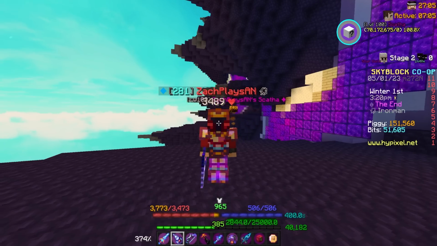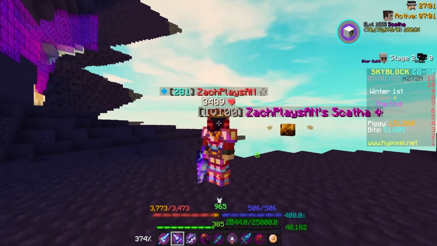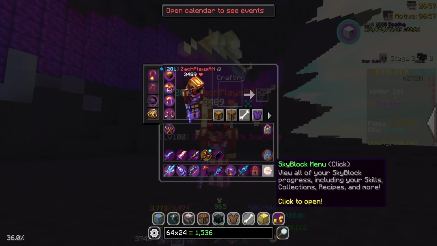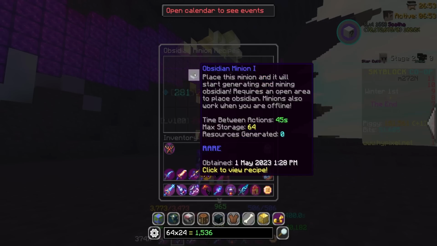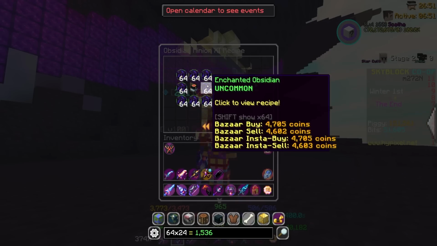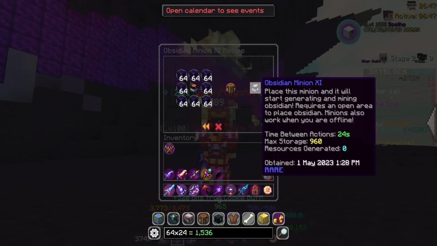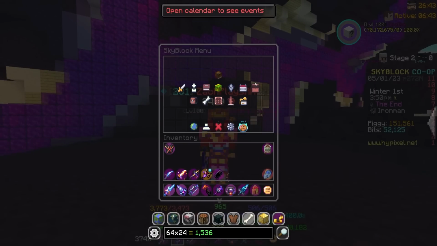So for some reason, after upgrading my glowstone minion, I decided it would be a good idea to come and mine obsidian. It doesn't take long. I mean, getting obsidian's super fast nowadays. However, I realized that I don't have a maxed obsidian minion. And as I'm somewhat focusing on Skyblock XP, this is a ton of XP here, basically for free. It's 8 stacks of enchanted obsidian for a tier 11 and 16 for a tier 12. So that's exactly what we're doing.